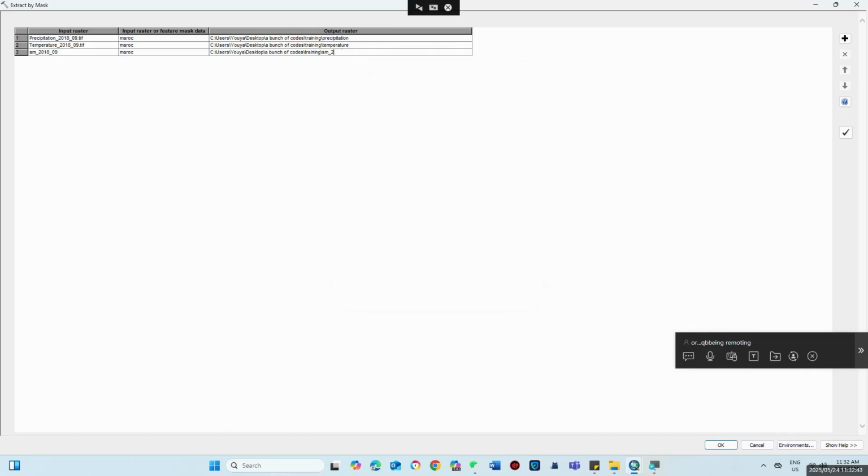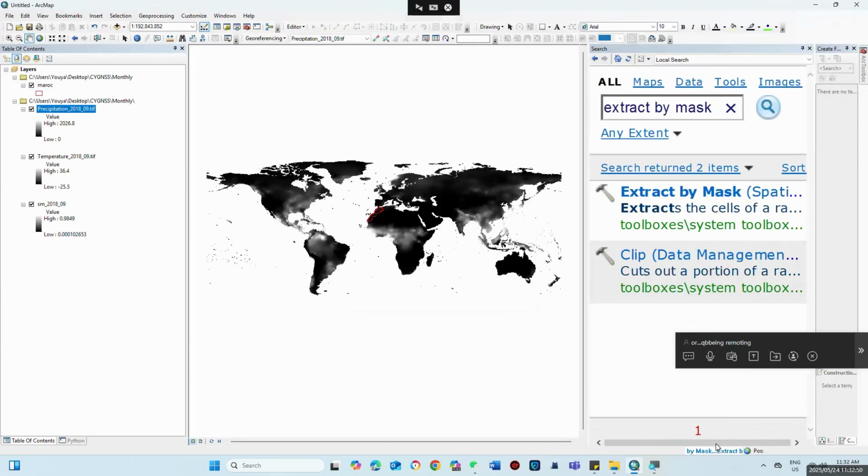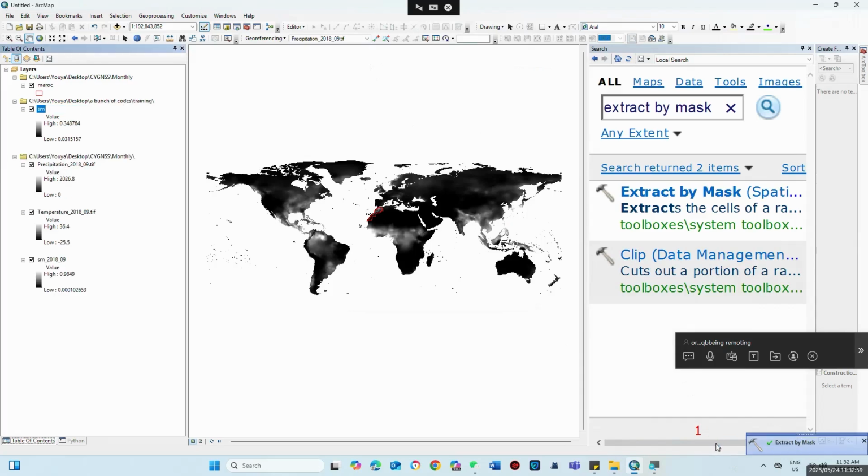Just change the name. If you change the output and the name and so on, just click on OK.